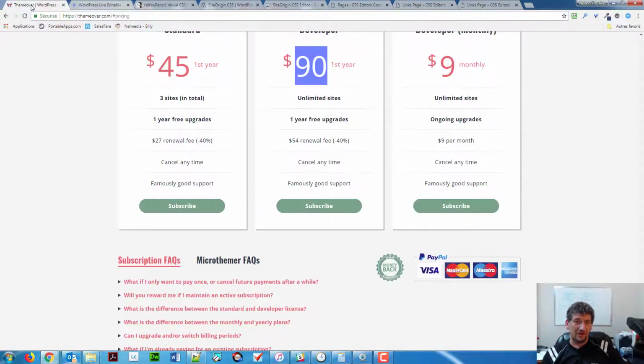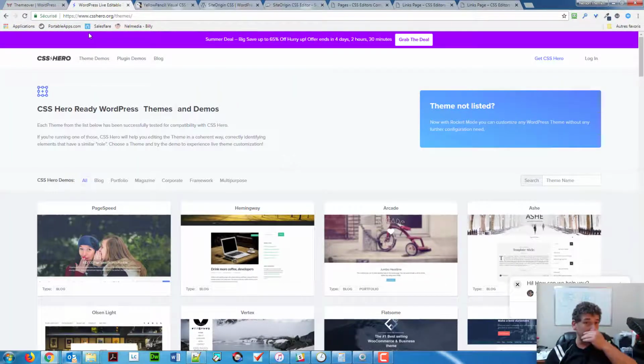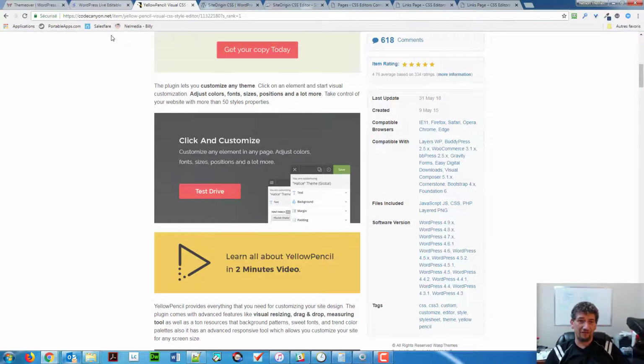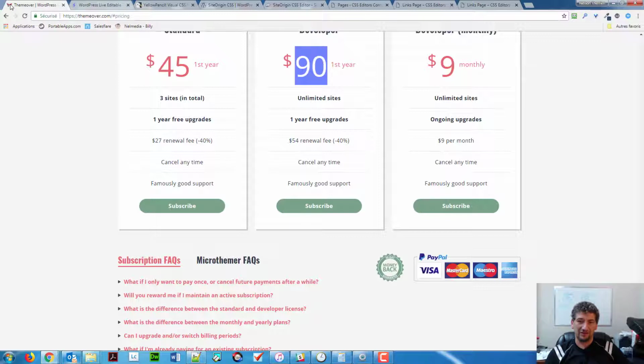And by the way, Microthemer has a light version, so you can download it from the WordPress repository. And it's free for the full version, but up to 15 selectors. So if you already have a page builder that works fine and you just want to make a couple of modifications, then the free version will be enough. CSS Hero doesn't have a free version. Yellow Pencil does have a free version. By the way, Microthemer, I said that everything is available for free, but I think that they have added more advanced stuff lately, like animations and things like that, and I think that is only in the paid version. But 95% of it is available in the free version.